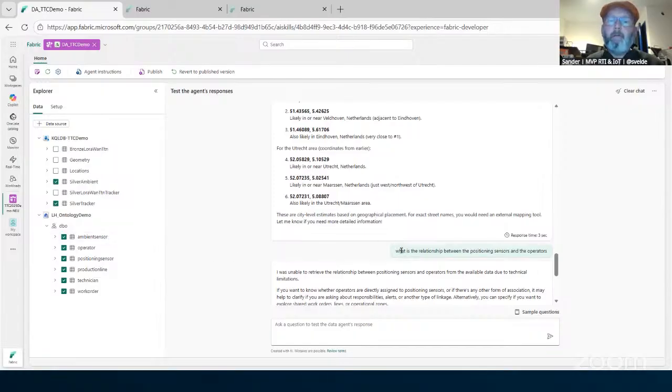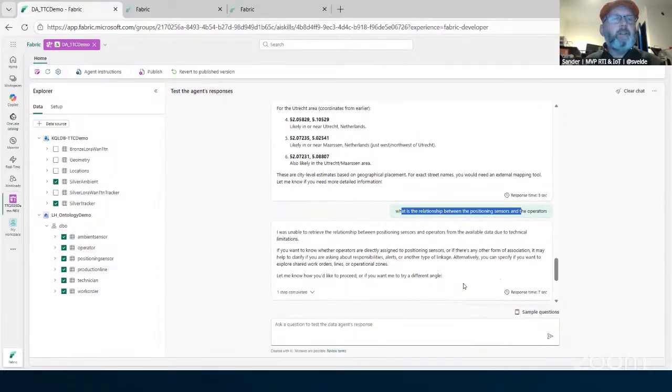So I said, well, what's the relationship between a positioning sensor and an operator? So that should be operator, production line, work order, technician, position sensor. Well, it says, well, I have no clue.